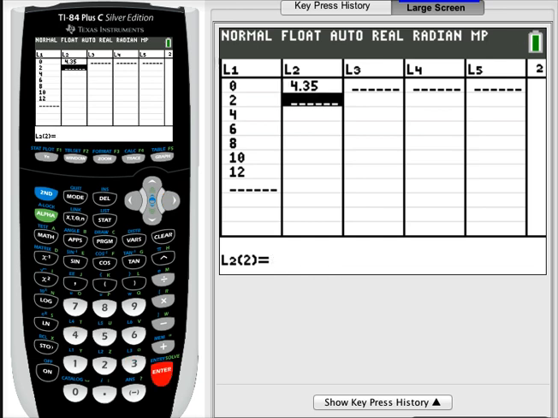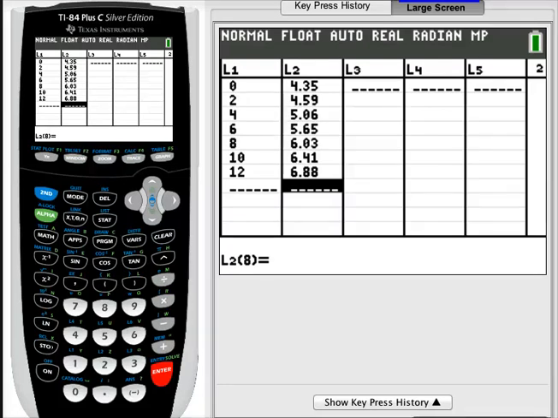So 4.35, 4.95, 5.06, 5.65, 6.03, 6.41, 6.88. When you're doing this, a really quick check to make sure that you've done it right is that the columns should be the same length, all right? You need the same amount of data in both of them for this process to work.